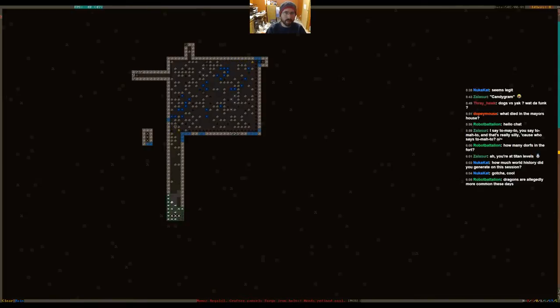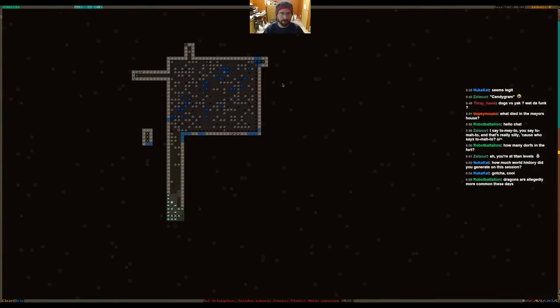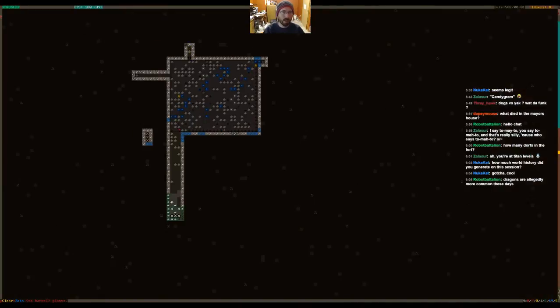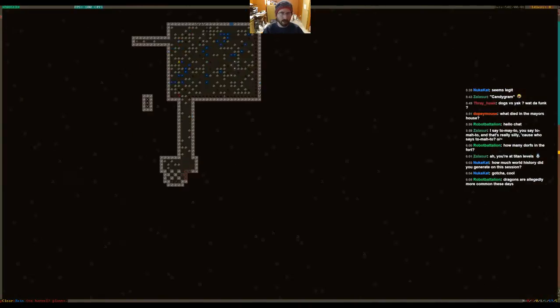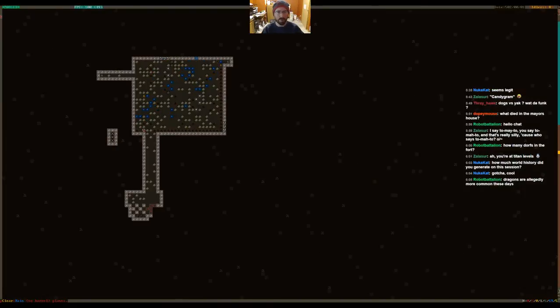Alrighty. Actually, let's keep one ramp. Just one, so they can get back up. And we'll go right around, like... Actually, no, let's do this. This makes more sense. DH. And then DZ. We'll get rid of that one. They can still get up through the water flow for now. Not terribly worried there.